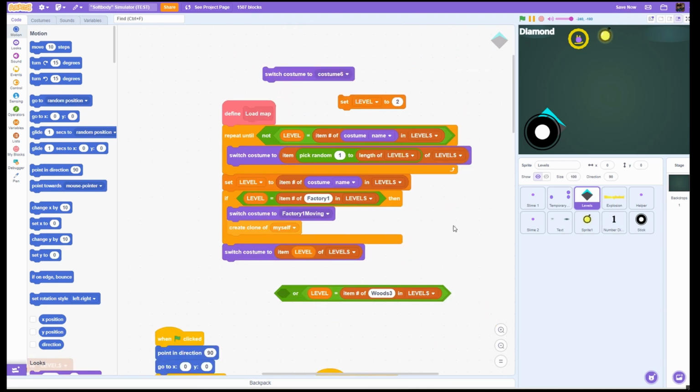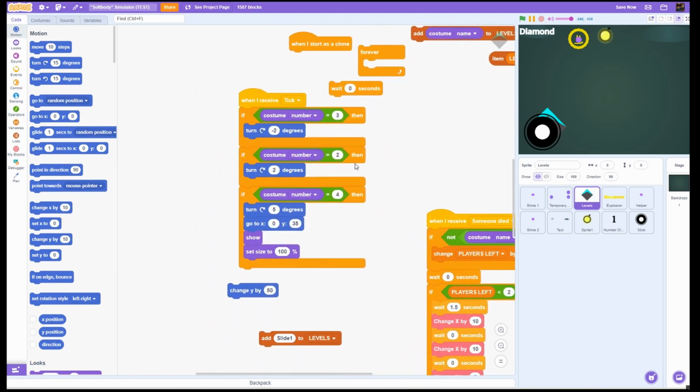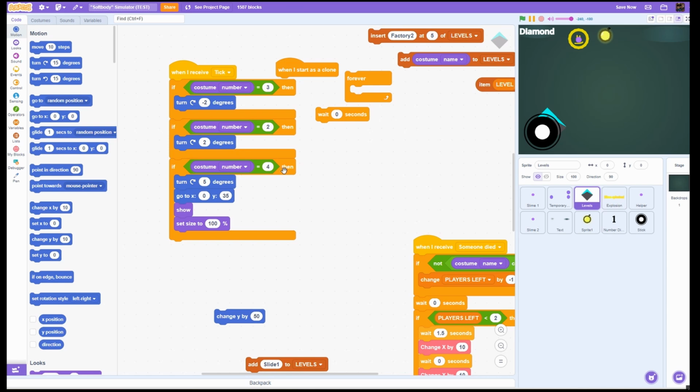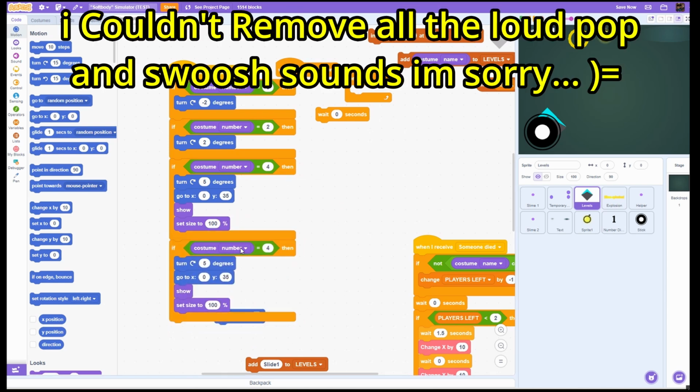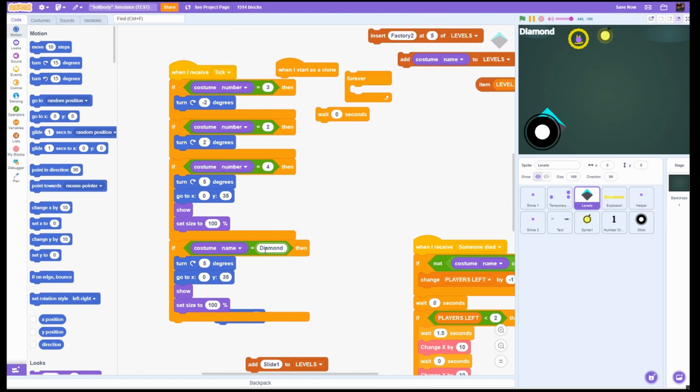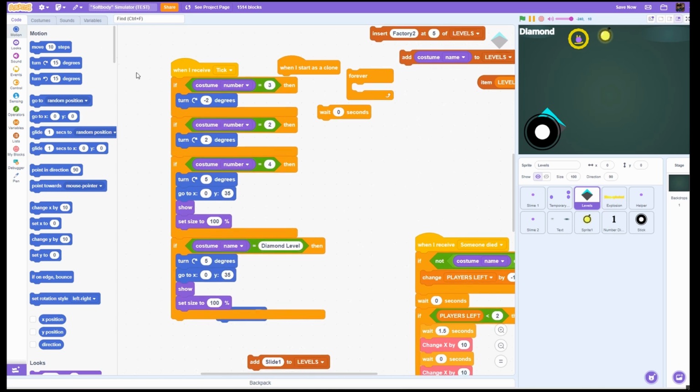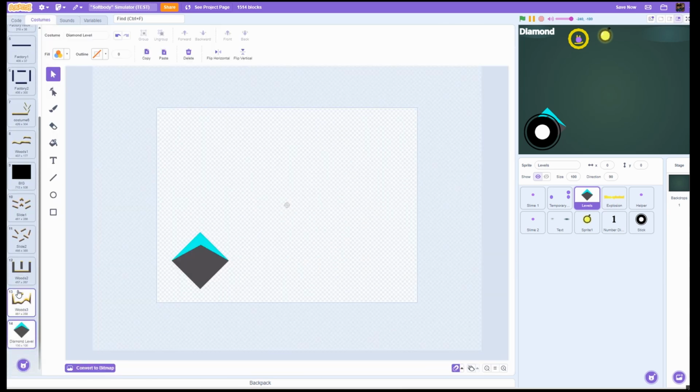You're going to have to do this first in there: when I receive tick block, duplicate that, and if costume name is diamond level, or whatever you call that one level, or you can make a new one.